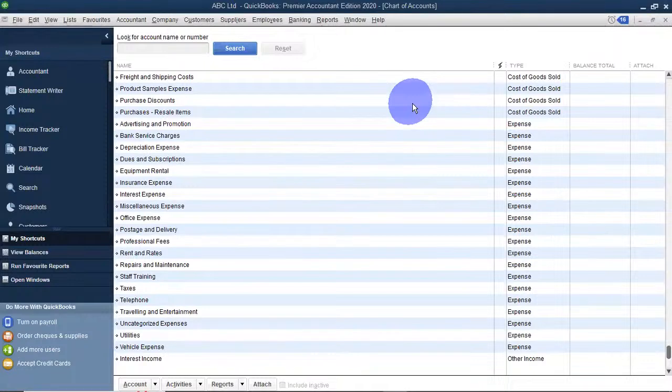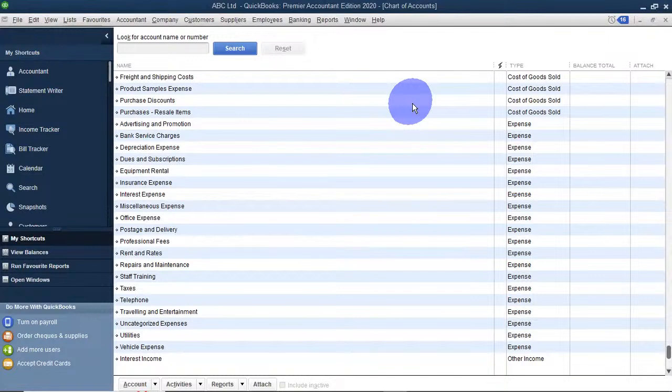For those who are doing Sage, you may be familiar with this because in Sage, we looked at creating customer invoice and we also looked at creating supplier invoice. Over here in QuickBooks, the story is quite different. You only have the option to create a customer invoice. For your supplier invoices, you will have to enter bills. The moment you receive the invoice from your supplier, you enter a bill. That will act as your supplier invoice. The bill will have a reference number. Key in the reference number that is there in your supplier invoice, so the invoice number can act as the reference number for your bill. That is how you treat supplier invoices.